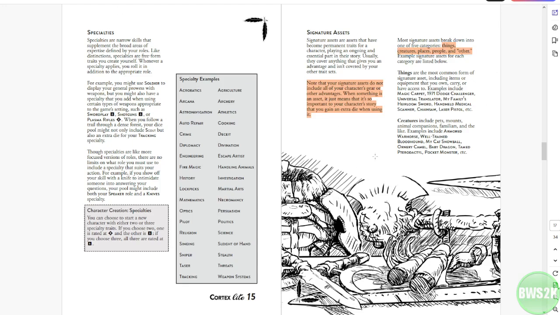Signature assets. So signature assets are like a step above assets in that they aren't just things created in the moment or things that might be useful or applicable. These are things which are innately tied to your character in a more permanent way. It doesn't mean they can't come and go. It doesn't mean they can't be changed. But if we're talking swords, so I'm a soldier in the town guard, and I have a sword, and okay, sure. That could be a signature asset, right?